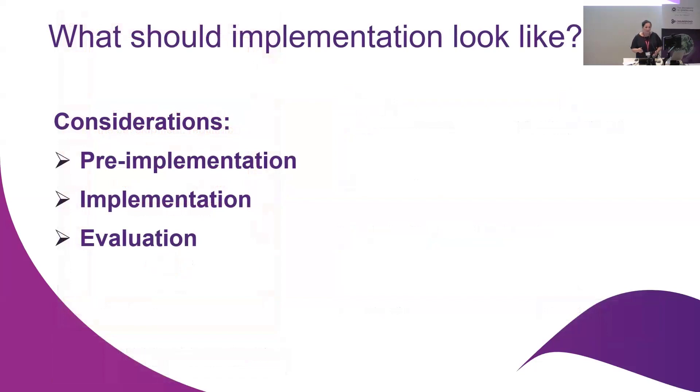What should implementation look like? I think there are three key things to take home. There's always a pre-implementation phase — you don't just run in and work it out as you go. You have to plan implementation, and that can involve early co-design with everyone sitting around the table, done through qualitative interviews or surveys. What's acceptable? What's going to work? You can map workflows: where could we put in the micro-sample collection? Where can results become available in a timely way that fits with clinician decision-making around antibiotic dosing on ward rounds? When pre-implementation planning is done well, everything else tends to flow quite nicely behind.